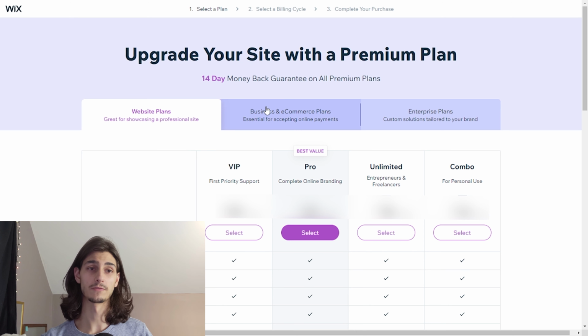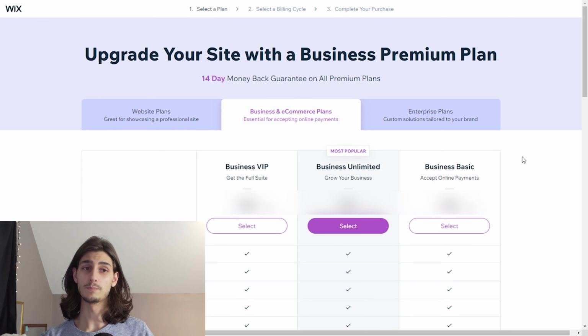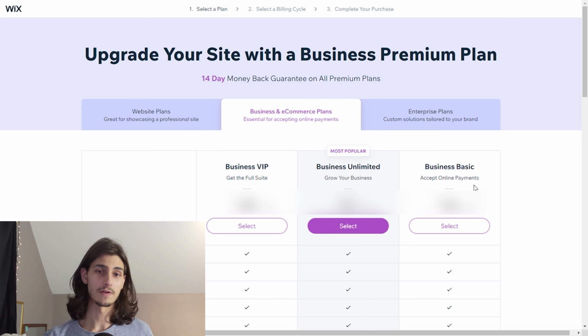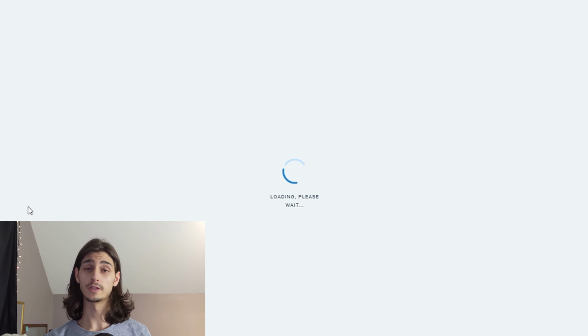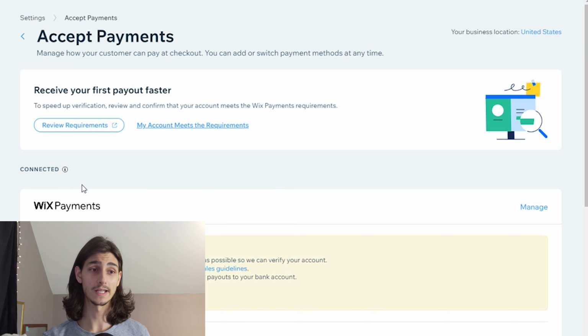Now this will open up the selection of different tiers of subscription levels in a brand new window. And from here, we can choose an e-commerce or business plan. Now, as you can see from here, there's a few different ones. All we need to be concerned about is that the business and e-commerce plans are selected. And then from here, we could even choose a basic business plan if we like. Whatever works for you. You can see all of the different features that are provided from these over here on the left, and then just hit select, and then from there we can go to check out. Now that we've upgraded our plan to an e-commerce plan, we can go ahead and update our payment method.